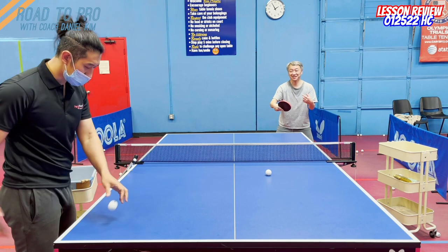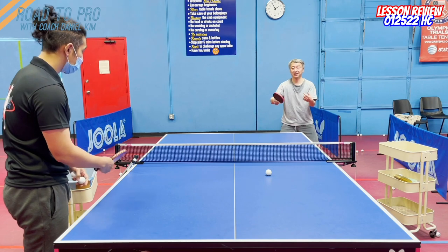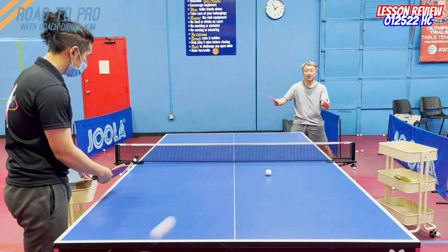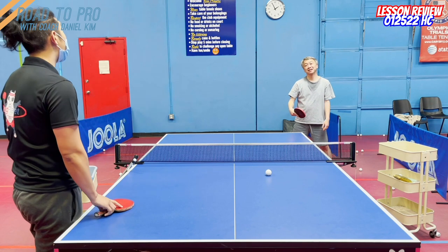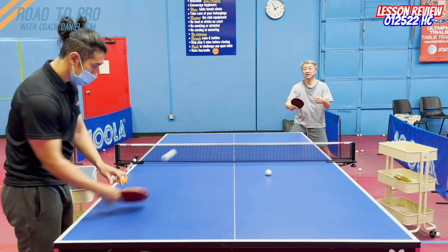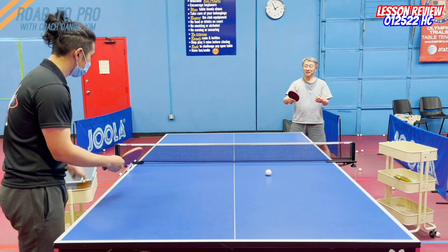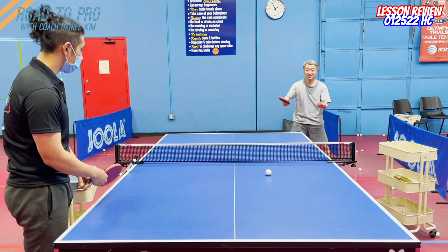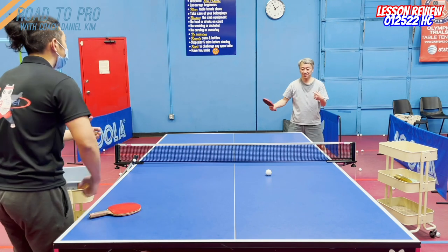Okay, wait. That's too much wrist. Body. Body. So now it's becoming arm again. Okay. Put it more on the right side. Okay. It will really help you to use the rotation and the body movement to loop.